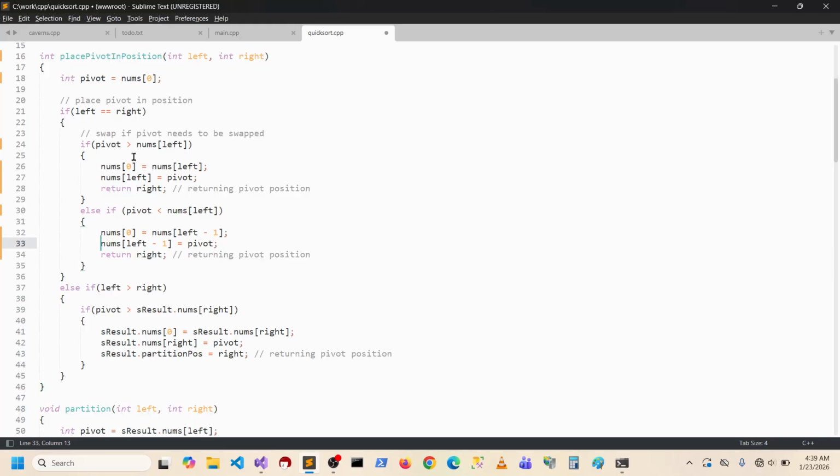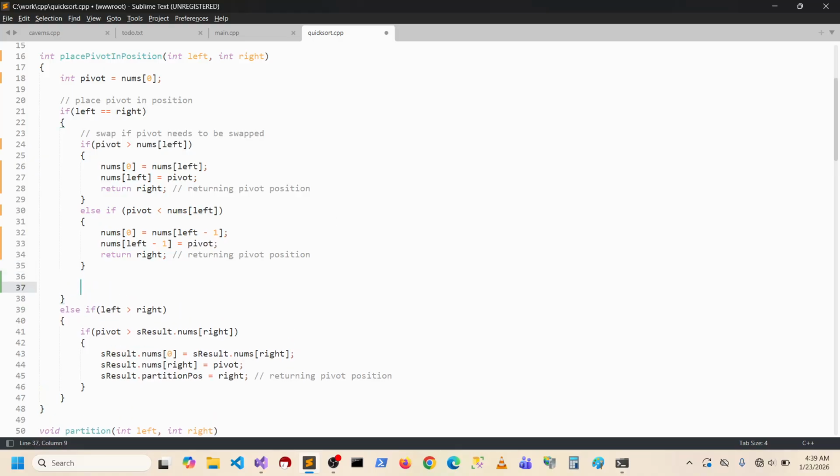Oh, well, there it is, right there. Remember I said when the pivot was duplicated in the code, there's going to be an equal there. So pivot is greater, pivot is less, and then it falls down here. So at that point, what do we do when the pivot is equal? That's that point where it just keeps looping. So here we need the else.